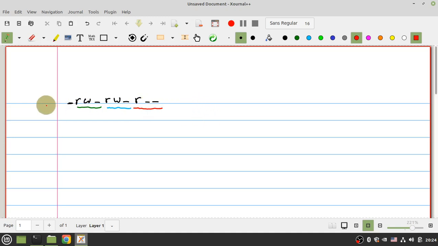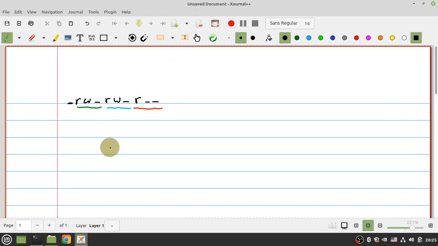Here it is readable and writable by the user owner, not executable by the user owner, just like this for group, and readable by other users, but unwritable and unexecutable.